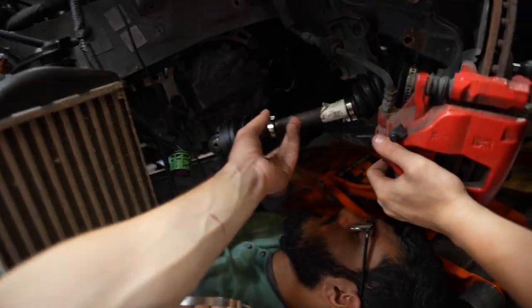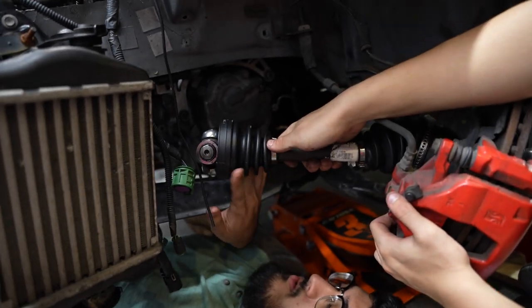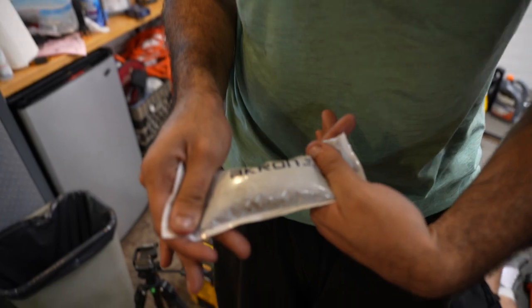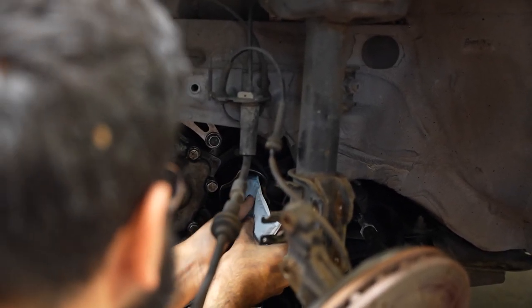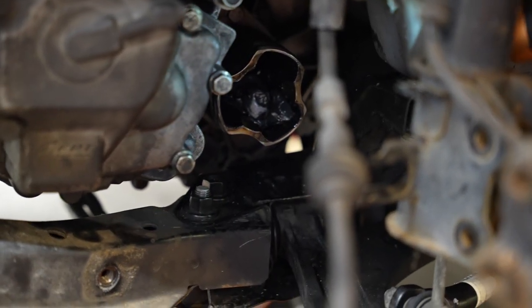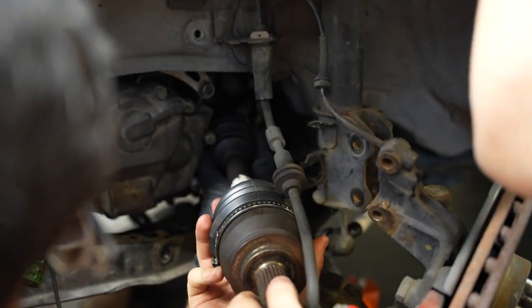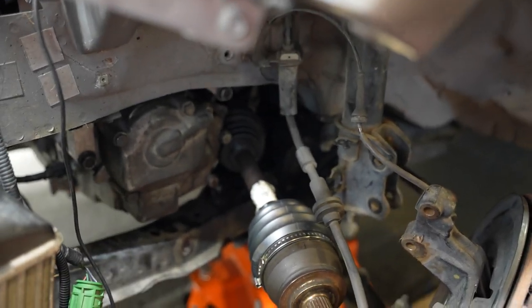Okay, got it. I think that side has to go in first. I can't see what I'm doing, so don't touch it. I'm going to attempt to squeeze half of this grease in there. Squeeze out a little bit more. It's like that. Okay. All right, now don't push it in. We have to make sure the boot is on. Is that good enough? I hope so.